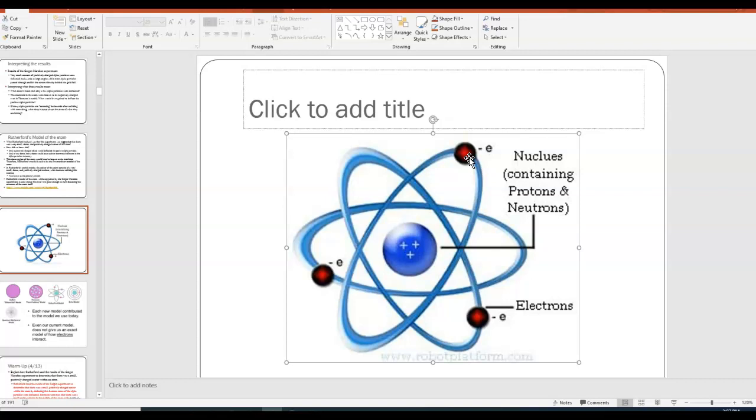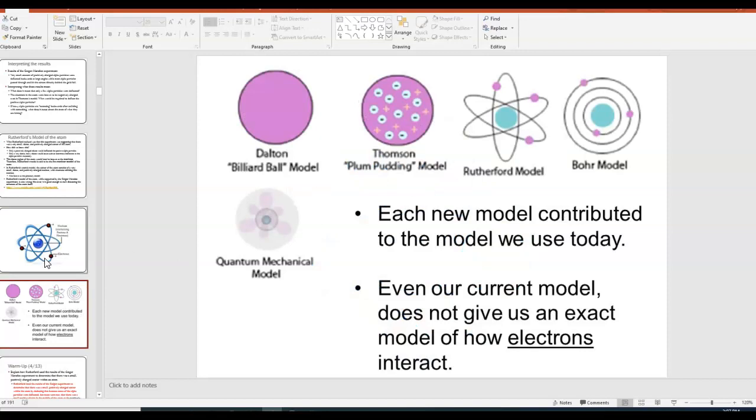In the case of the planets going around the sun, we've talked about how circular motion requires centripetal force, and that centripetal force is provided by the gravitational force. In this case, the centripetal force would be provided by the electrical force between the positive nucleus and the negative electrons, because opposite charges attract. So Rutherford's model does contain the nucleus. It has a lot of issues with it. It's definitely not correct, but it was a step in the correct direction. And we talked about that in the last video.